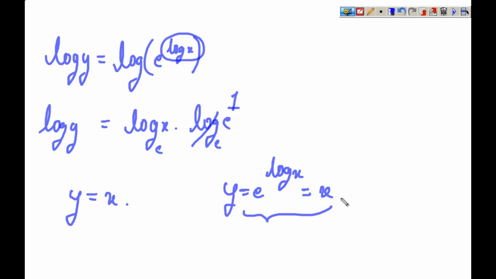So this is a little bit tricky, but no need to worry. I have shown the clear explanation of how we get e to the power log of x equals x, because sometimes people don't show it and therefore there's confusion behind this. So now you know why we write it like this.